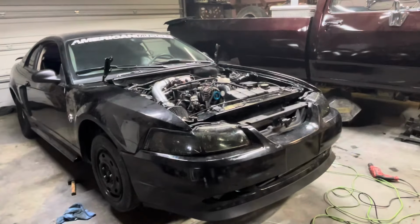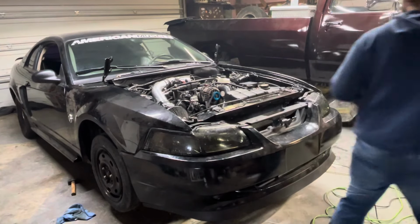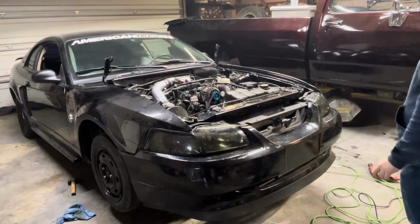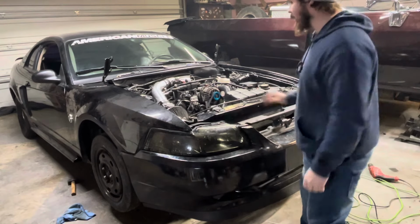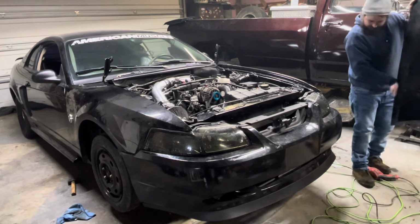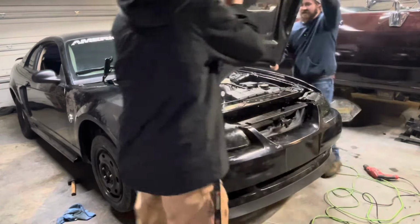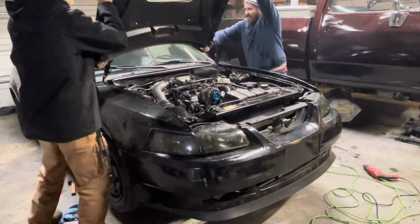But yeah, here we go, guys. We finally got some bolts for this. My friend Chase actually took me to get them, and he's here right now, so he's gonna help me get this hood on. Nice fiberglass hood. Everyone has to tell Chase thanks in the comments for helping us get this thing together.